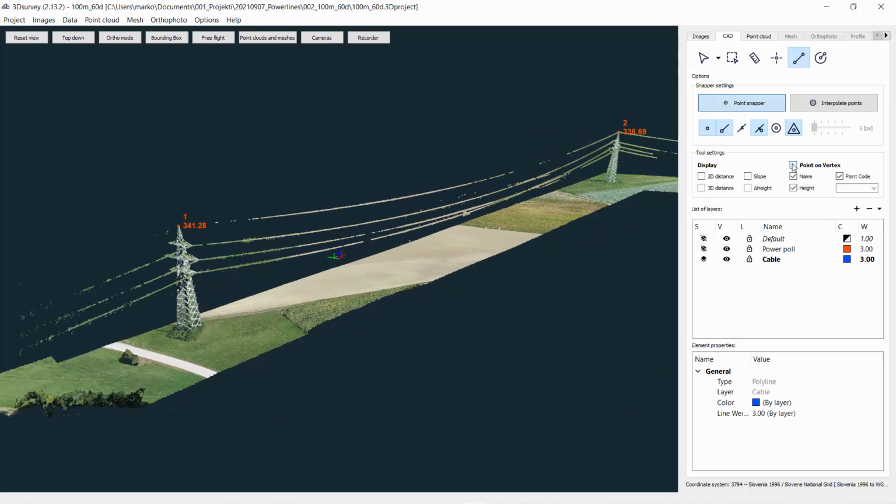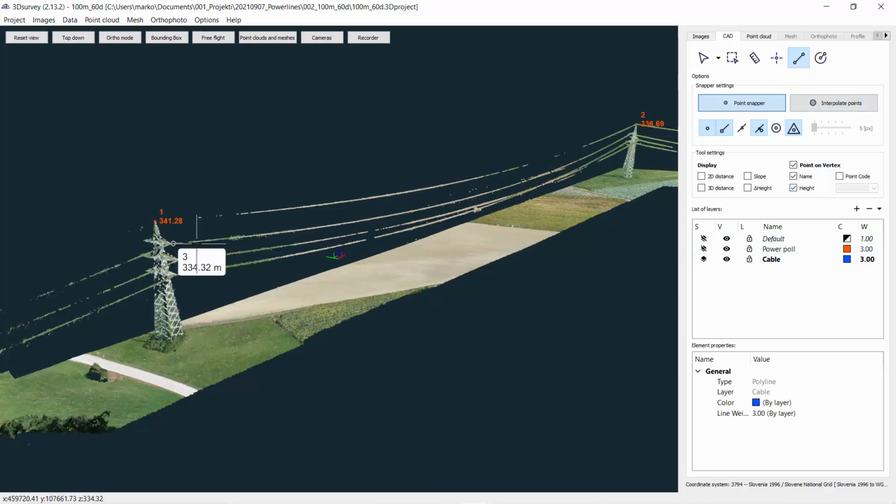I would like to have point on vertex. This will create me additionally points on my lines where the break line is. Name okay, height okay, and let's start drawing.